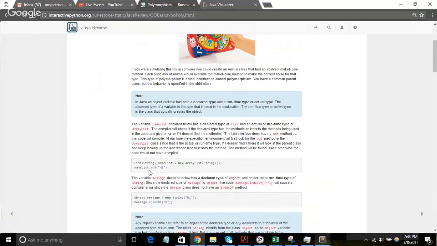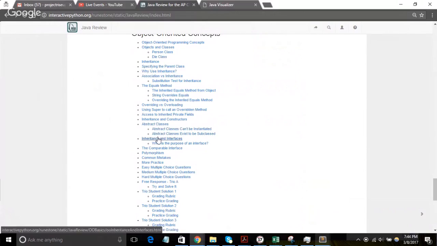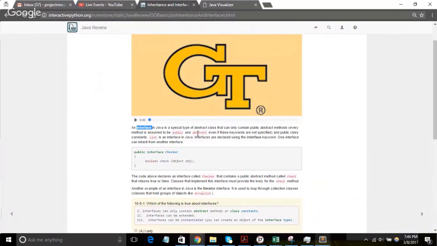But they actually do a very similar thing, especially to abstract classes, if you've seen them. Interfaces and abstract classes actually act very similarly. An interface can actually be defined as a special type of abstract class.